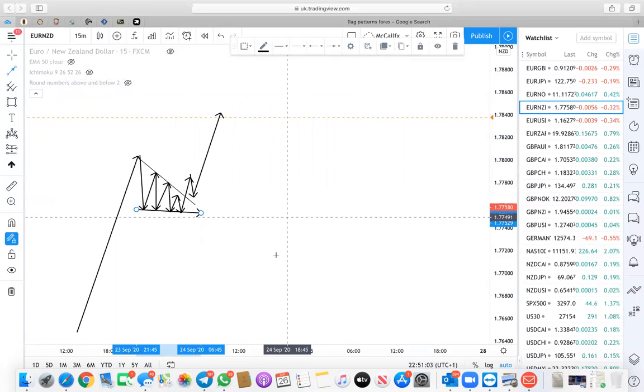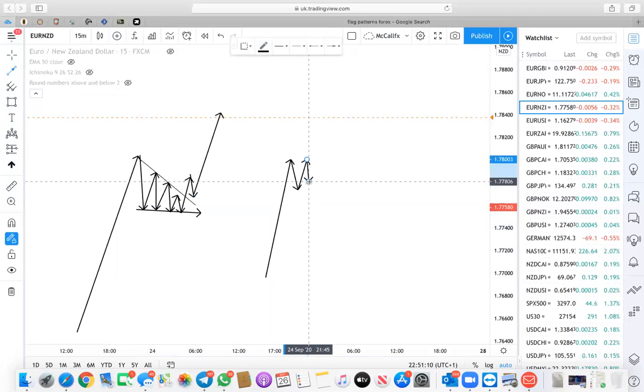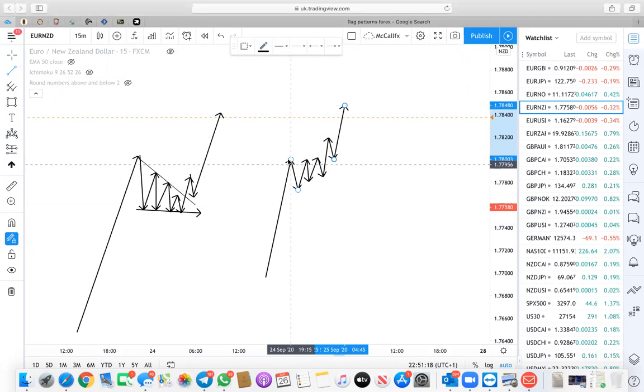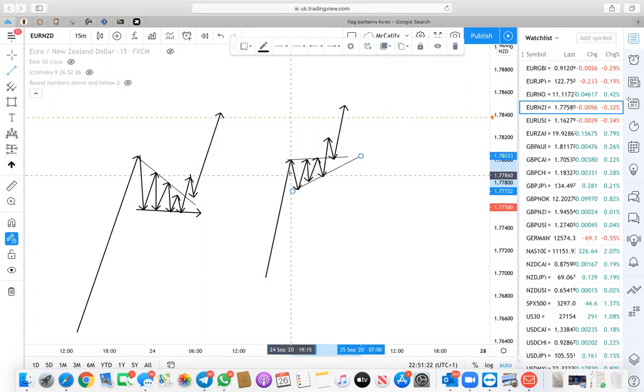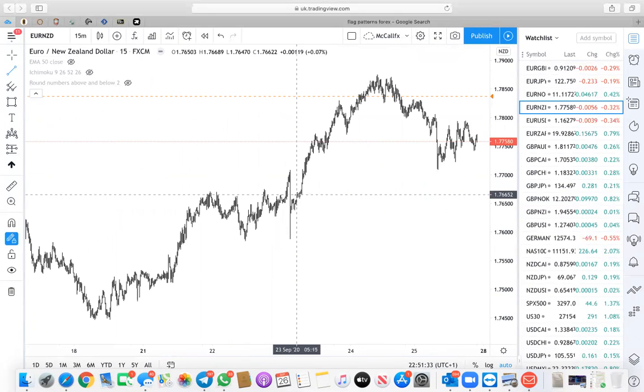And then the next one is going to be like this. You have price going up, price is doing this, price is doing this. Price is just ranging, and price broke, retested, and went back up. I'm going to show you these things on a real chart and how they look. All right, let's see.